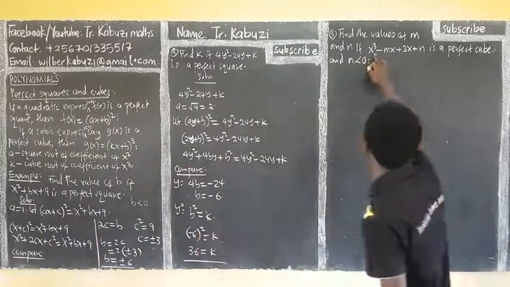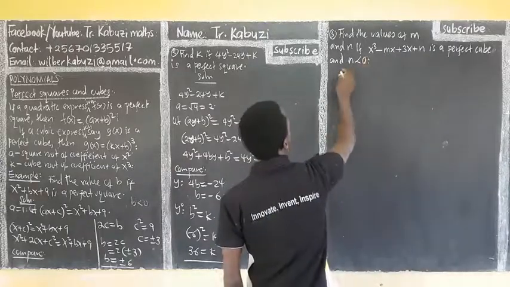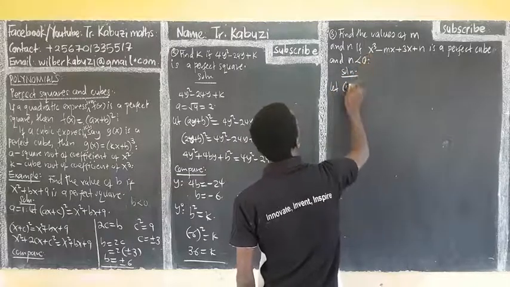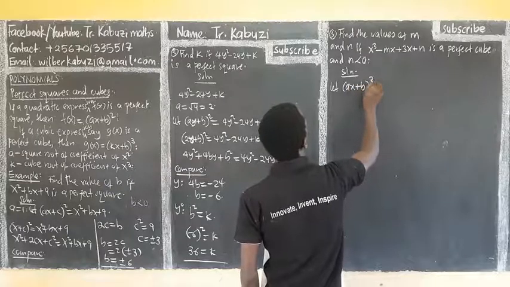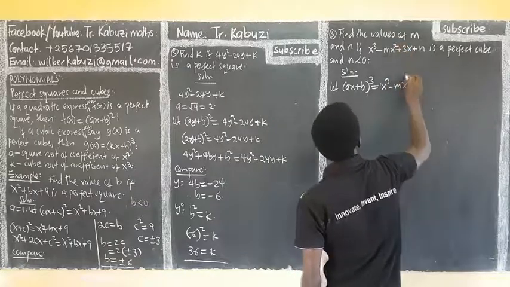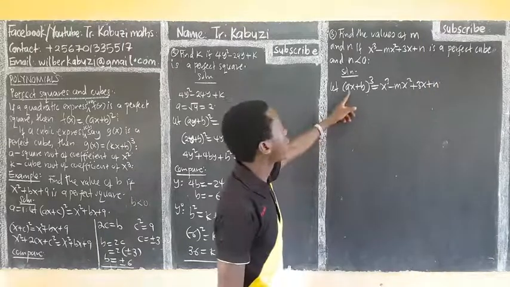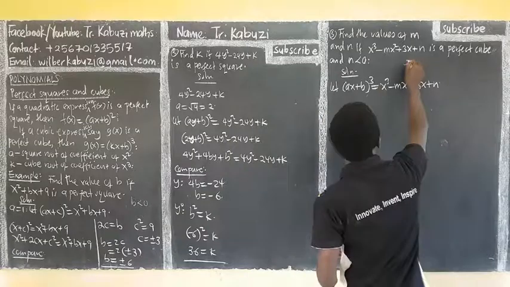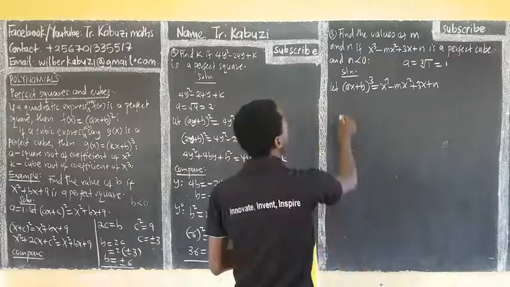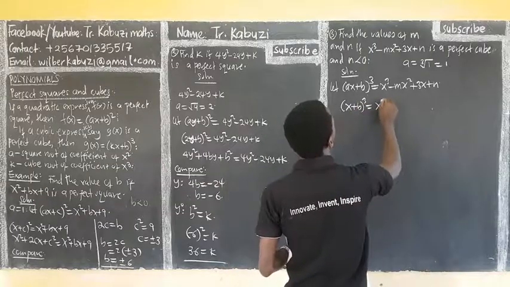Now this understanding, the polynomial is a cube, and the condition is that n is less than 0. What I should do is, in my solution, I say let this one be a cube, so plus b, power 3, x cubed minus n x squared plus 3x plus n. Now, we said a is a cube root of this coefficient. So my a is going to be a cube root of 1, which will be 1. So here I have now x plus b power 3 equal to this.